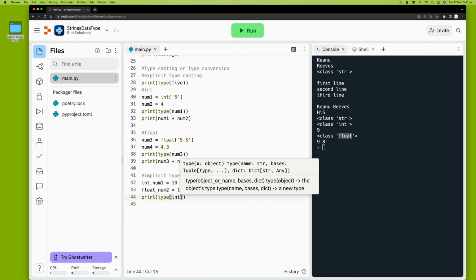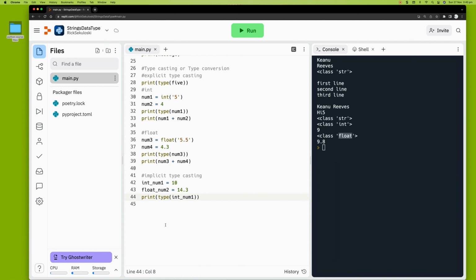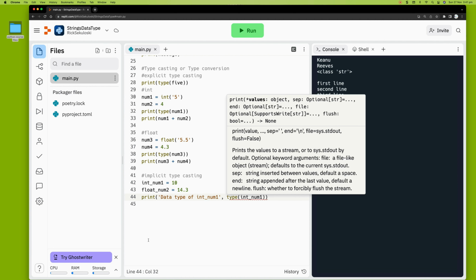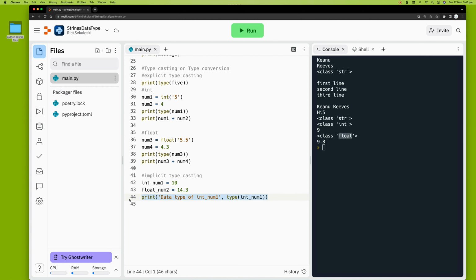So int num1, and I haven't shown you this, but in print, we can also write a message. Here in quotes, we can write a message and say data type of int num1. And don't forget the comma in between there. Good.